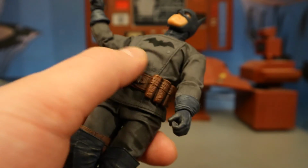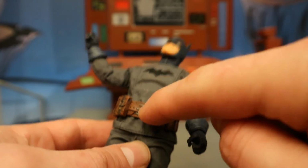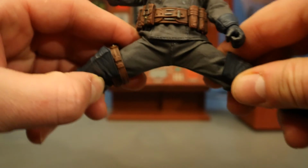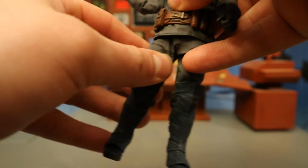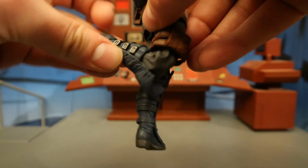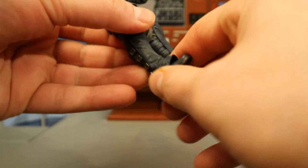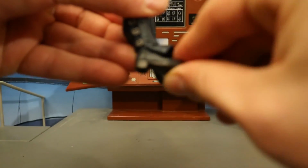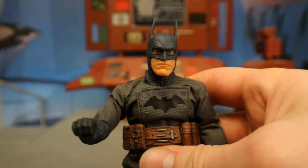The torso, the suit is not super tight, so it's got some sort of give and flexibility to it. You get more out of the waist than the torso on this guy. Legs, almost complete as a splits. And then go forward all the way, back not too much. He's got very good thigh rotation. Double jointed knees, they go back about that far. Then his ankle, forward and back, rotate, tilt, rock, and there you have it.